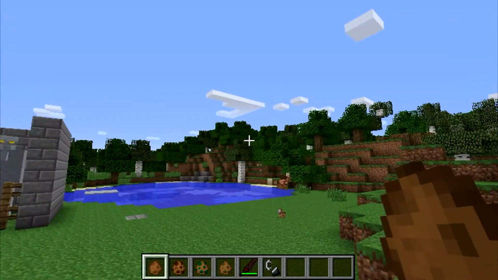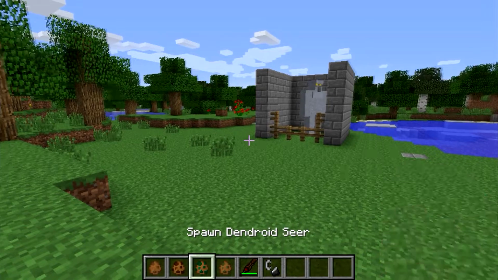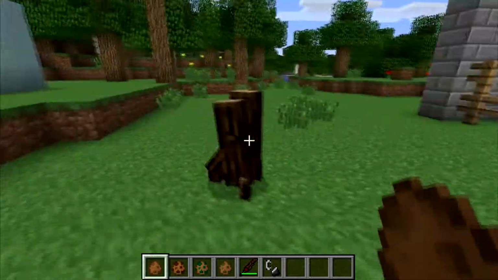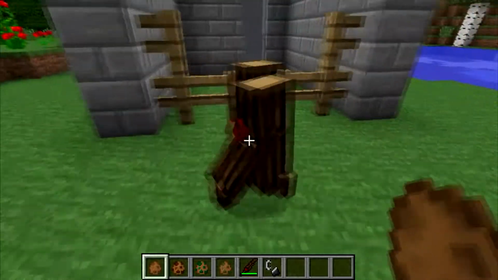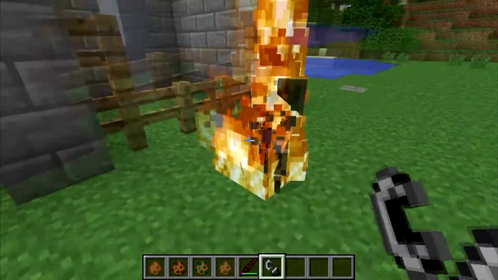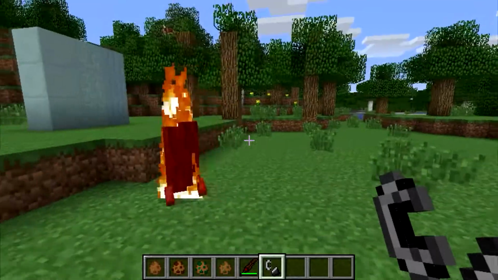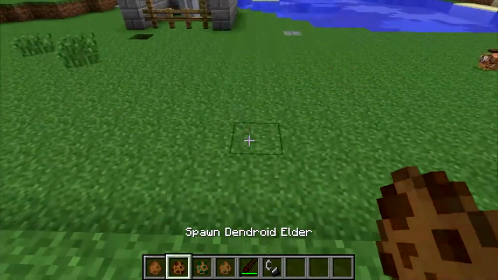Okay, the next mob is a dendroid. But there are multiple dendroids, you can see here. There's an elder, there's a seer, there's a sentinel, and there's a normal dendroid. Now what these are, they're little tree type things with an eye in the middle, as you can see there. If you light these on fire, they will burn forever. So they will just keep burning and burning, and they also make a very annoying door slamming sound. Let me just put them down. There we go.